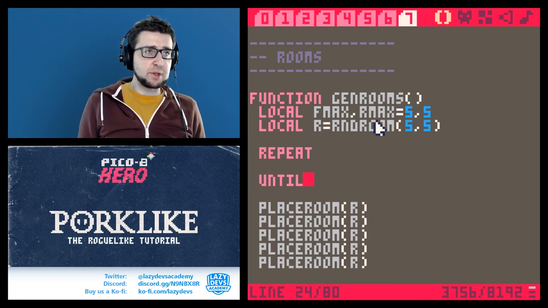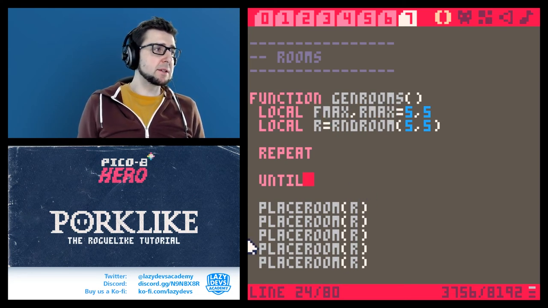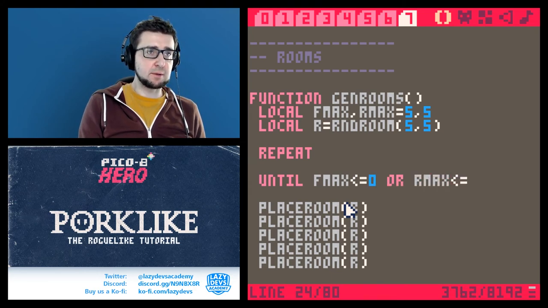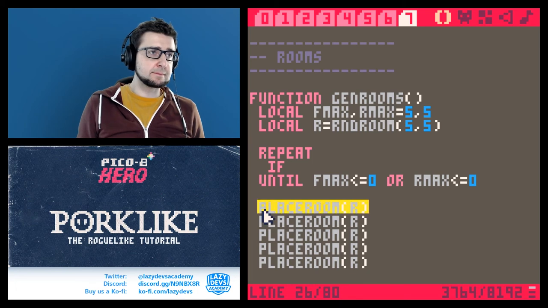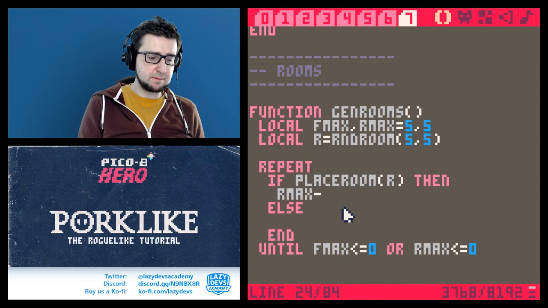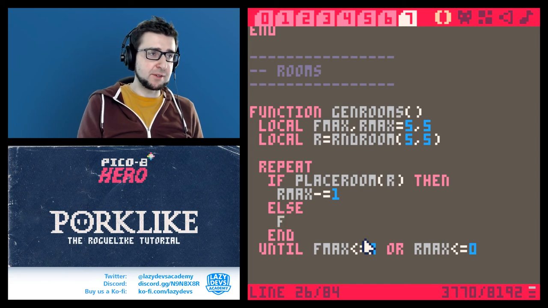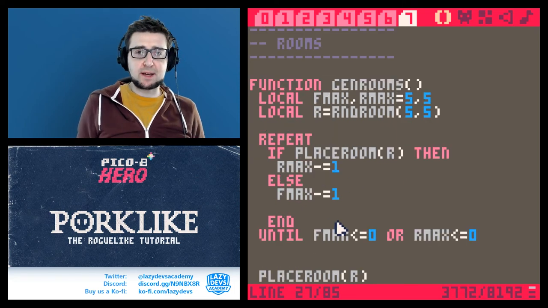So every time we place a room, we're going to reduce rmax, and every time we fail placing a room, we're going to reduce fmax. So we're going to keep looping until fmax is smaller than or equal to 0 or rmax is smaller than or equal to 0. That's our goal here. So we're going to go: if place room r, then, else. If we placed the room and it worked, then rmax minus equals 1. One room checked off. And if we fail placing a room, fmax minus equals 1. And then we might actually try to make a smaller room next time.